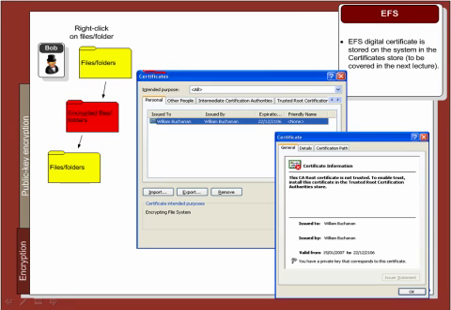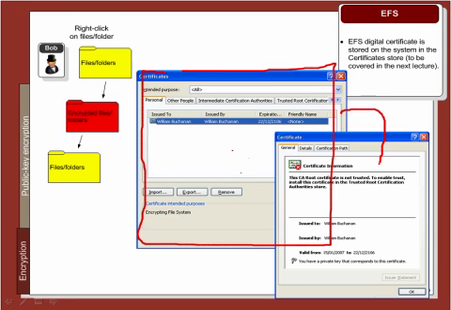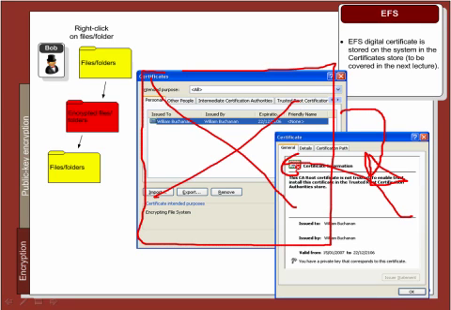This then creates a certificate, and the certificate is stored on the machine. Often this certificate can be backed up onto a USB drive or onto a network drive, so that if there is a crash on the machine and the certificates are lost, then it's possible to get the certificate back again and to decrypt the contents.